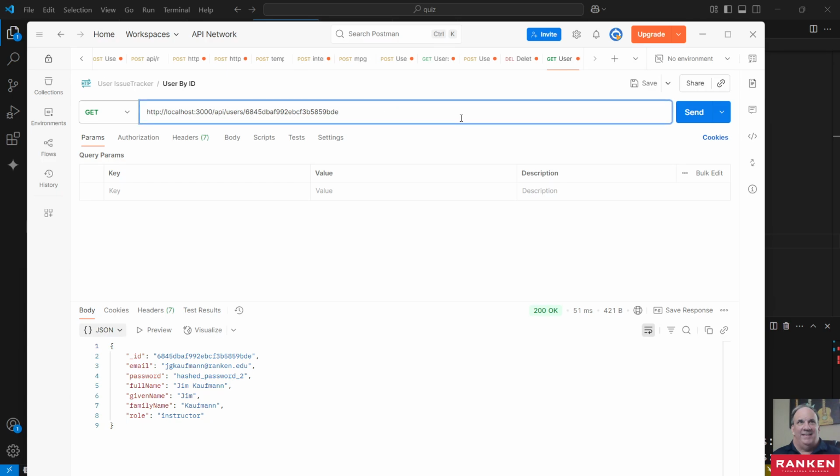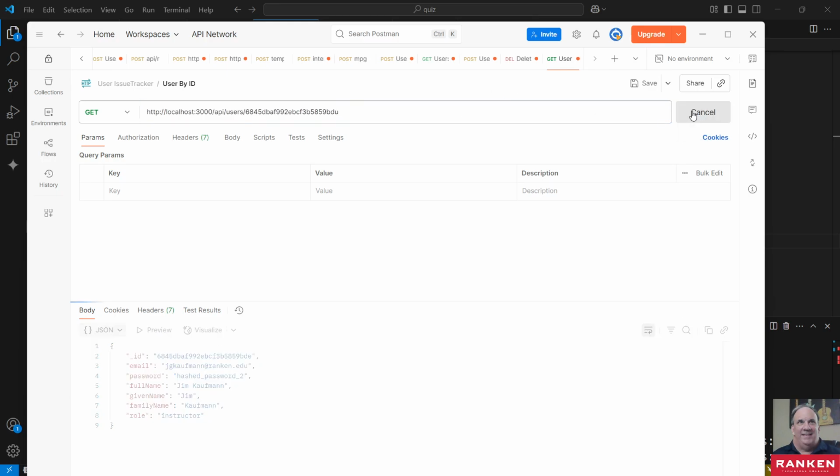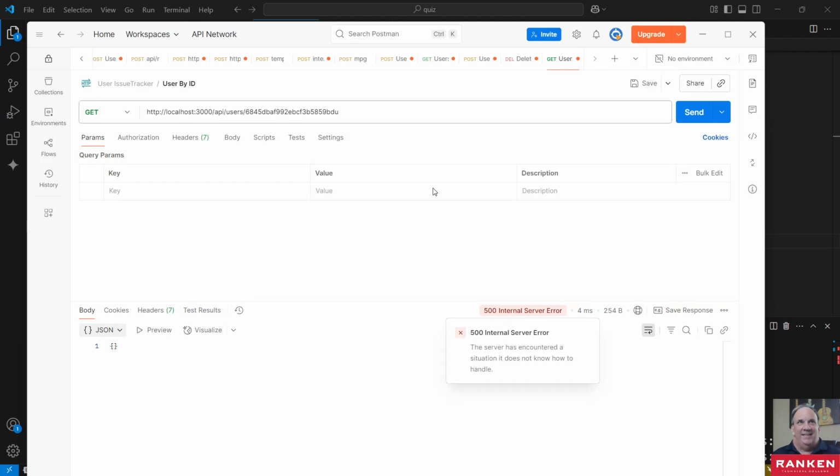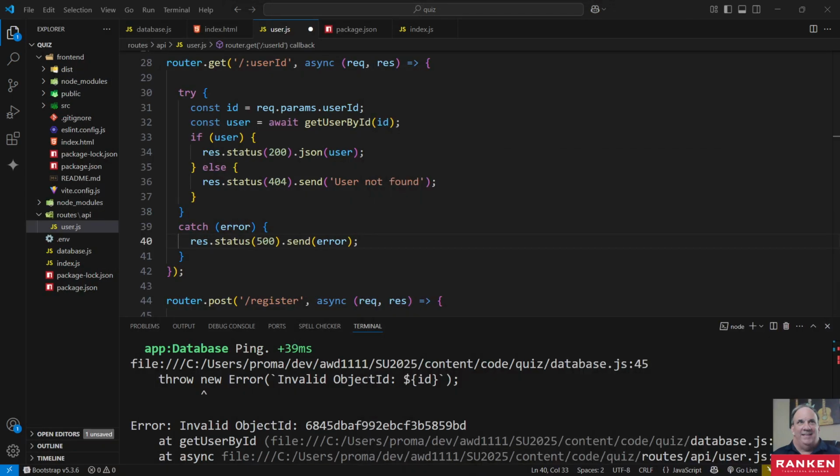What I wanted to do is send something that's not found. So I want it to be valid. I want it to be 24, because we were checking that, but I just want it to be not found. And that's returning an internal server error. So I need to work on that.